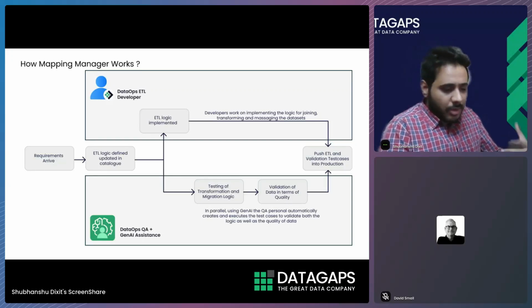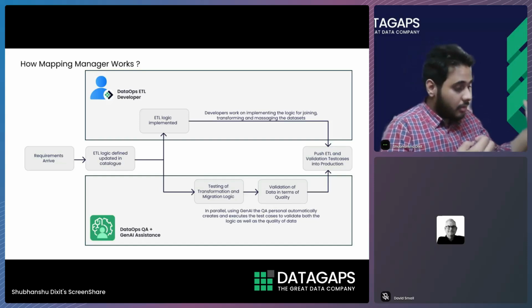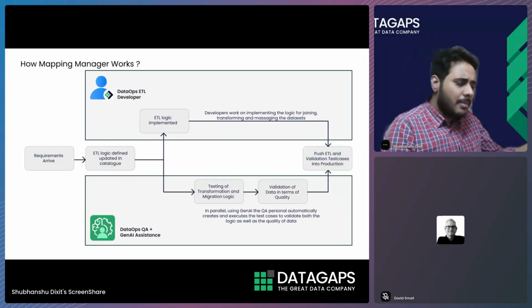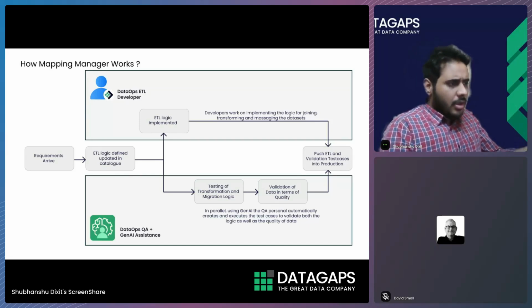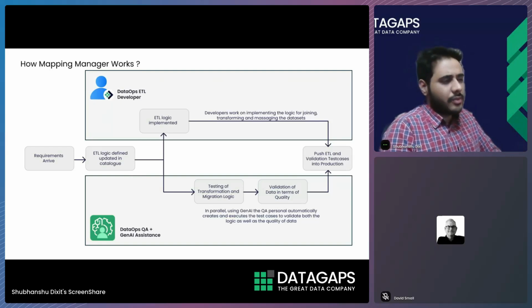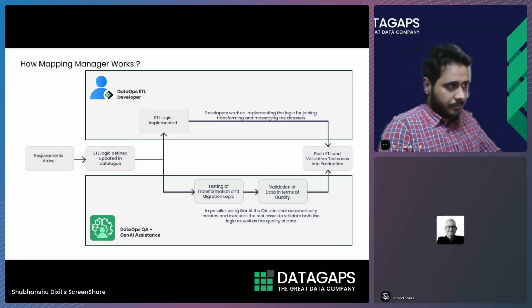Firstly, requirements arrive. What I mean by requirements here are requirements in terms of, say, updating a production environment or creating a brand new ETL pipeline. Regardless of what you're choosing, you will have a particular catalog system or a governance system where you're going to keep track of all the tables, their relations, transformation rules, and other aspects. This is part and parcel of any data pipeline, and regardless of the size of the warehouse, you will have some documentation built in. And this documentation is either going to be in a catalog system or in a governance system.